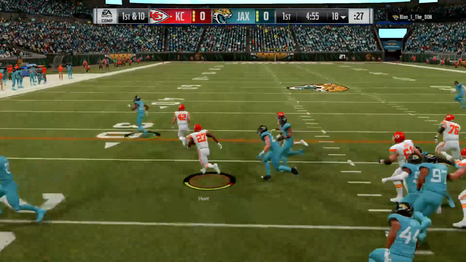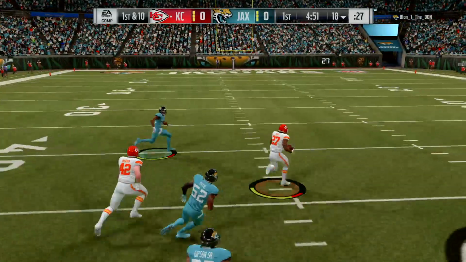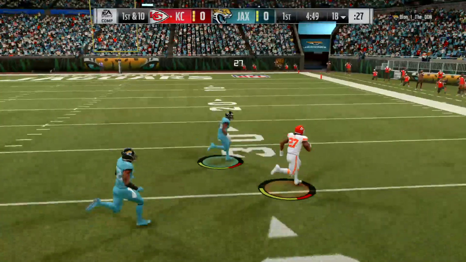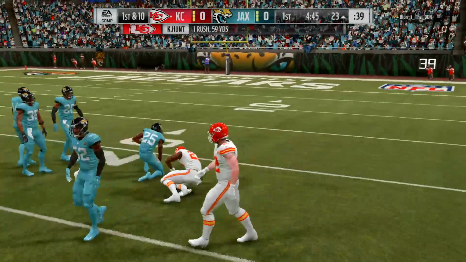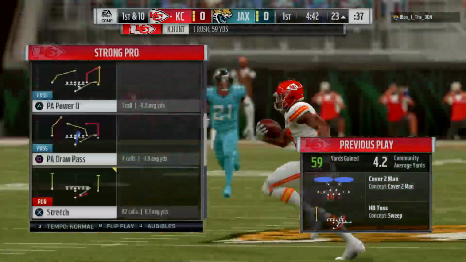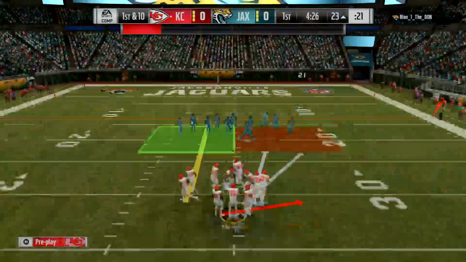To begin the drive, here's a handoff to Hunt. Finding room at the 30. And some space here. And he's going to cut it back right. And finally marked down at the 23. A huge play there right off the bat. 59 yards for him on the ground.